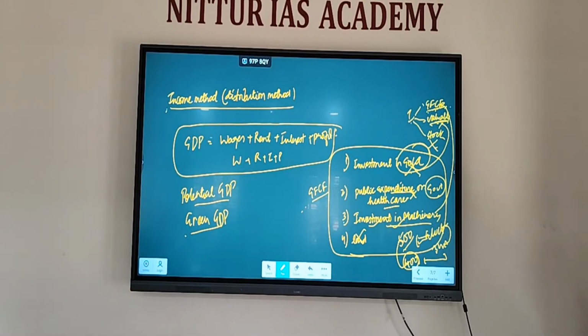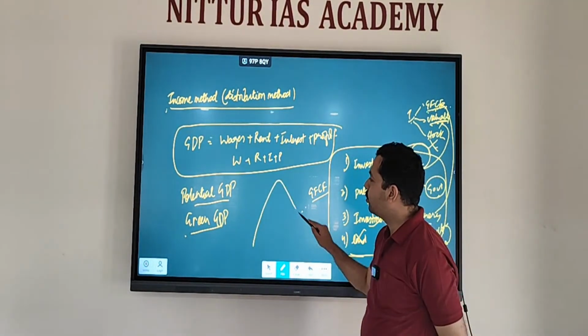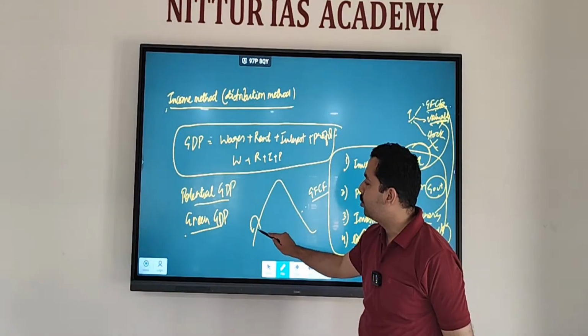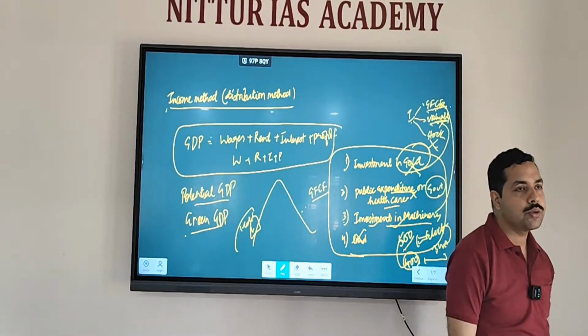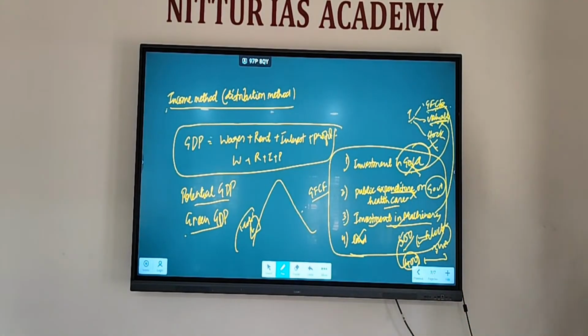Clear? Let's say there is a mountain. On this mountain I have created a hotel, because a lot of tourists are coming to this region. Whenever tourists come, I can get more income from this hotel. I have cut the trees in the mountain area and built a hotel there. So I am producing services, and these services will be counted in GDP because the hotel is producing services. But whether it is sustainable, tomorrow if a landslide happens, what will happen to my hotel?